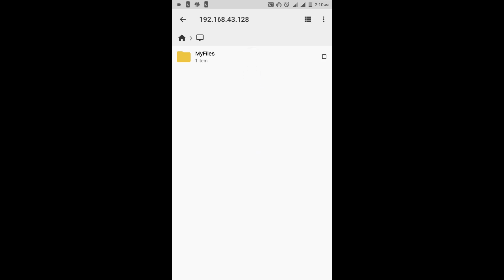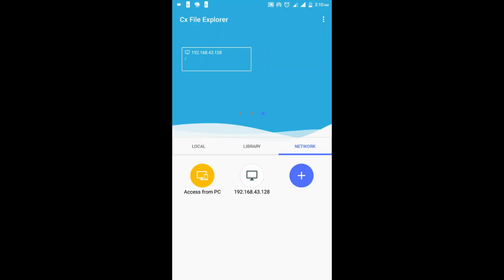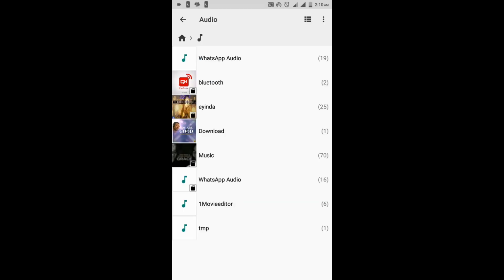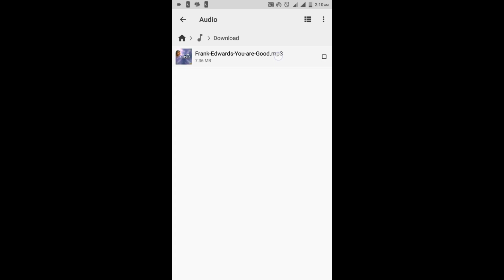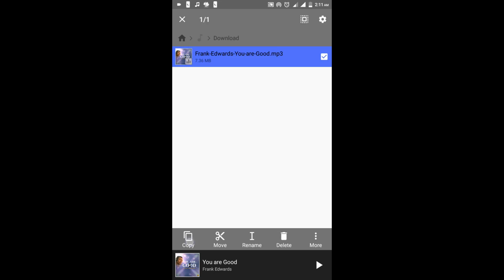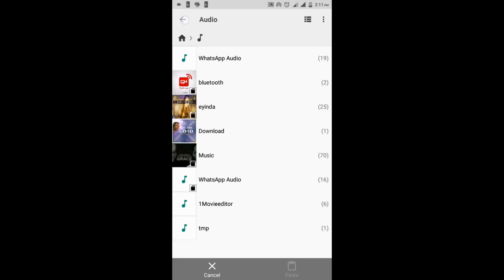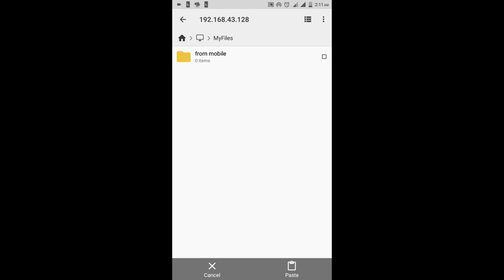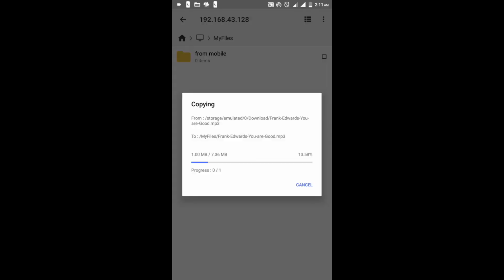So right here, I can also put content from my mobile phone to this particular location, and I'm going to have it on my what? On my PC. So right away, if I should go for audio, okay, I'm going to try and copy a music file. So let's copy this file. I'll tap on it, okay, and copy. So let's go back and put it on that location. So this is the location right here. You can see my file. Let's paste it right here. Okay, you see how fast that is, guys? That is quite fast without the use of any connector or cable.